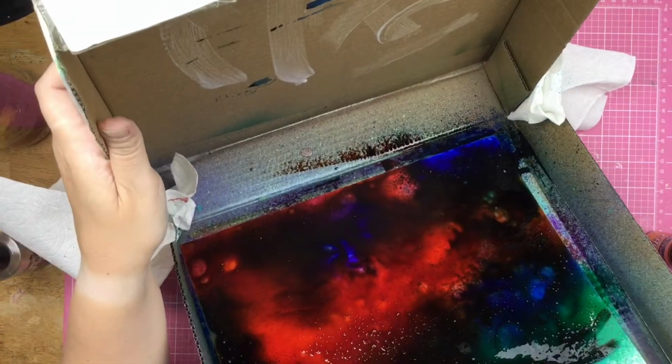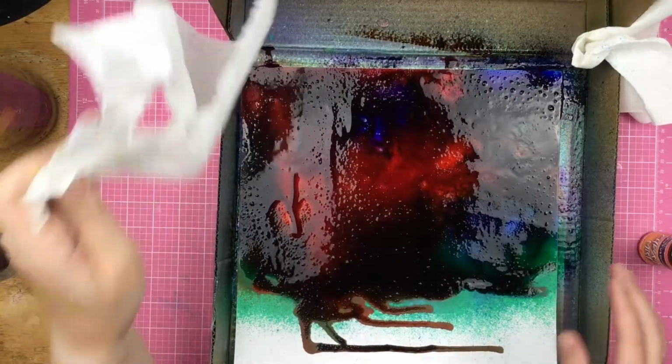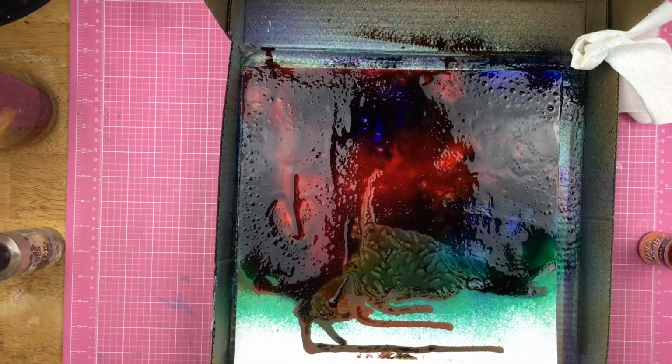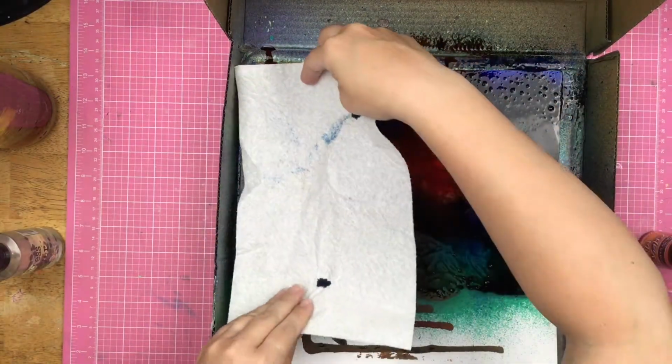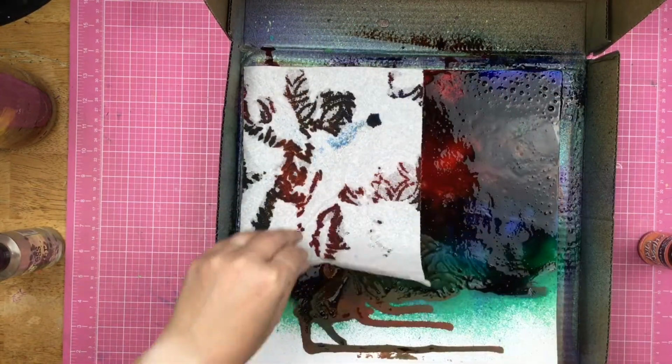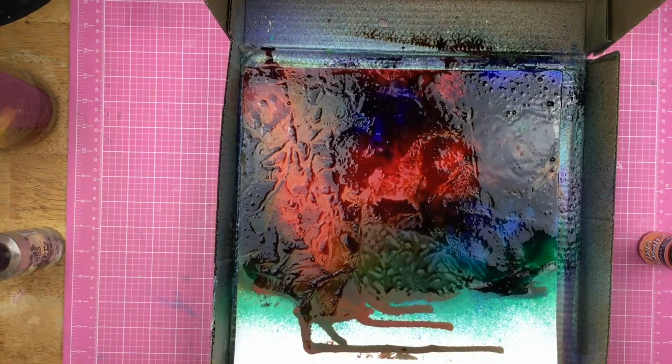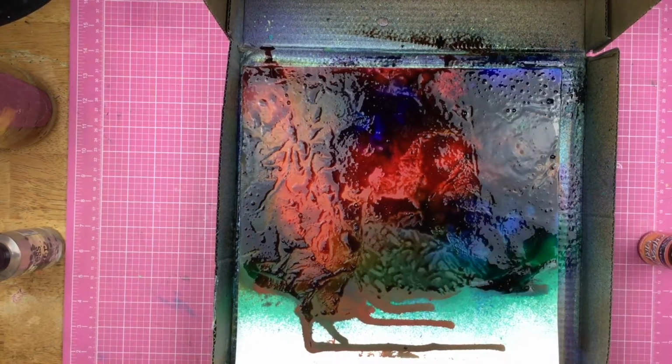So I am really just kind of moving around my box now so that some of the coverage just moves around a little bit. So it does kind of look a little ridiculous. I am going to blot up some of the excess that is sitting on top of the paper with my paper towel. Now I'm just laying it down there to pick it up. I'm not rubbing it whatsoever because I don't want anything to smear around. I just want to pick up some of the color that is left at the top.